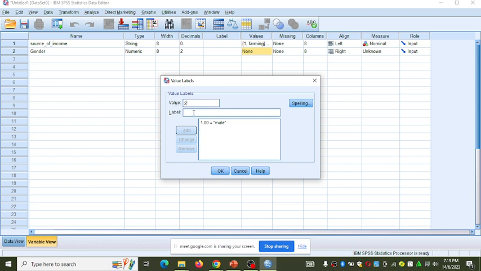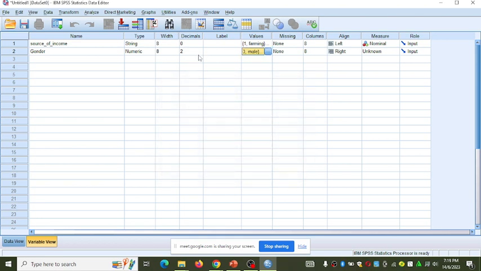The second one we define female, click add and click OK. We reduce the number of decimals to 0. For measure, let's take nominal. Okay, let's insert some data now.